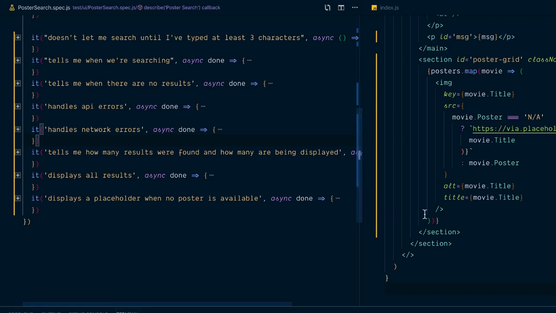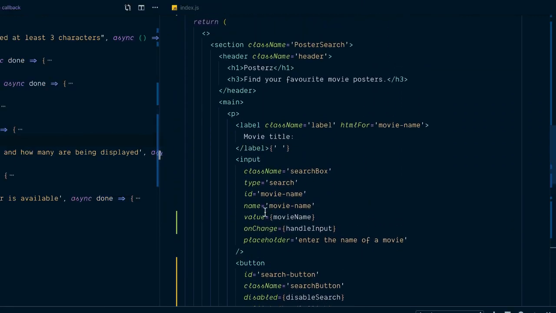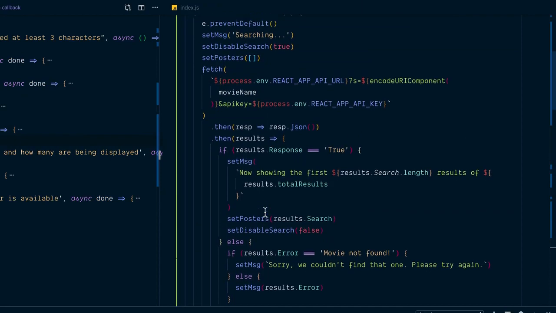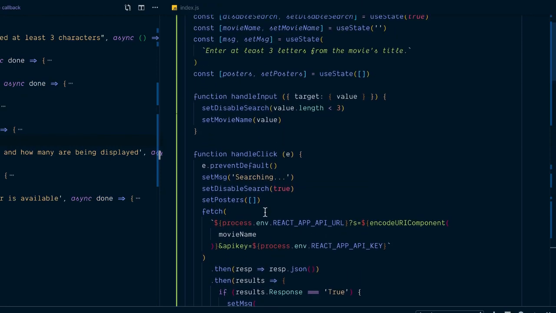The bad news is if we look at our code for our component here, this code has gotten pretty messy. It's basically a big ball of mud, but that's okay because our approach is going to be first we need to make it work and then we're going to make it better. So getting to the point where we have a functioning app or a functioning feature that does exactly what we expect it to do is a huge win.